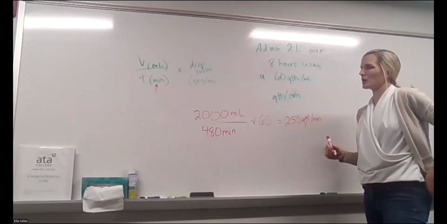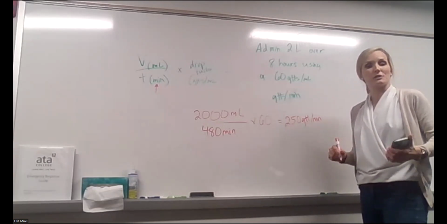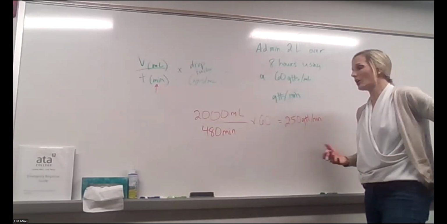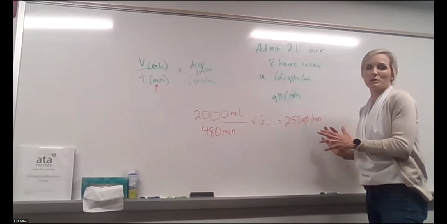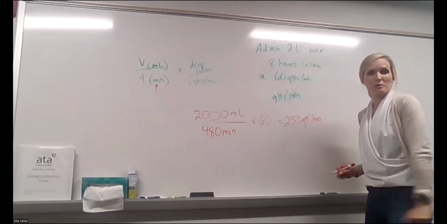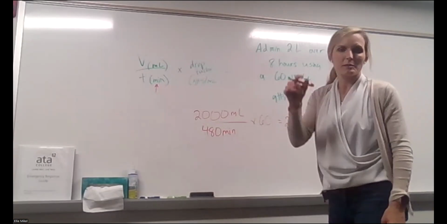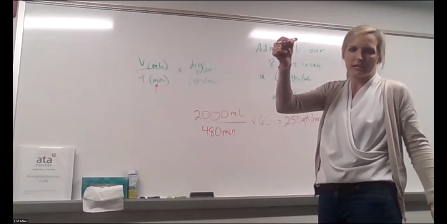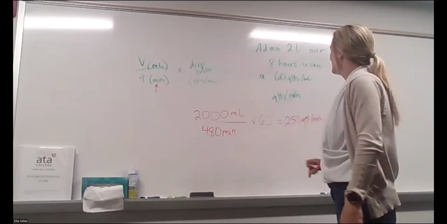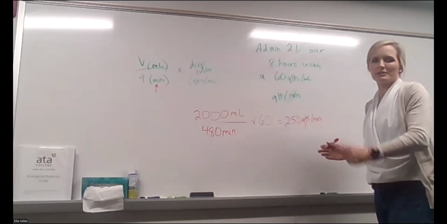Always keep in mind that drops should always be rounded to the nearest whole number. In this case, I ended up getting a whole number, but if you ever don't get a whole number here, drops will always be rounded to a whole number, because you can't regulate the size of a drop. If you think about how you use a dropper, I can't give 0.3 drops. I don't know how to do that. So you wouldn't here in this case either.